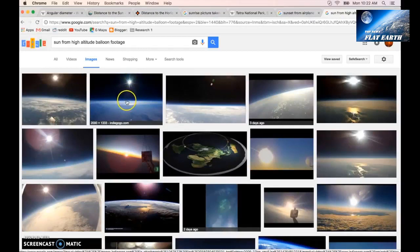And then if the sun was down here at the horizon, let's say our balloon was able to sit here and wait out the whole day. If the sun was just a couple miles beyond that and then made its path, and the balloon was there recording the whole time, all the way out to the other horizon, it just needs to be a couple miles beyond the distance of the horizon, and it all works.